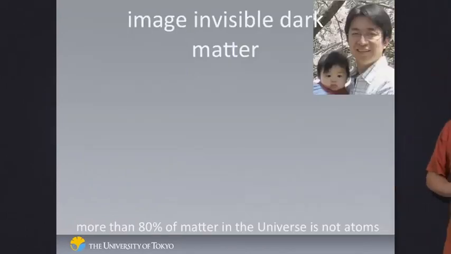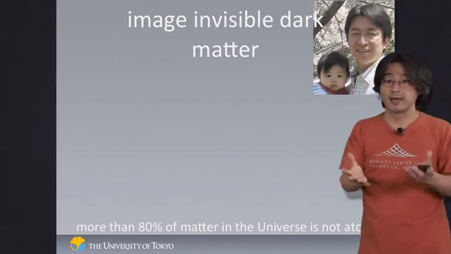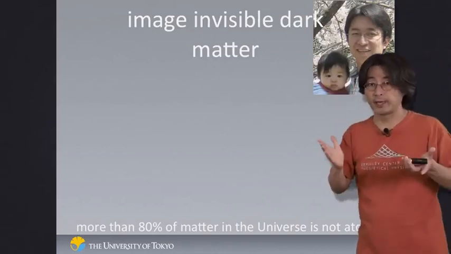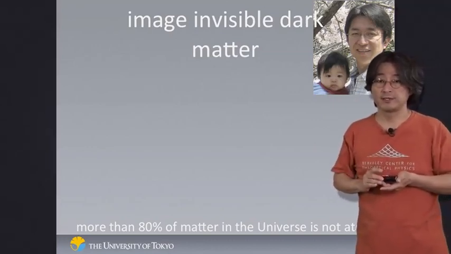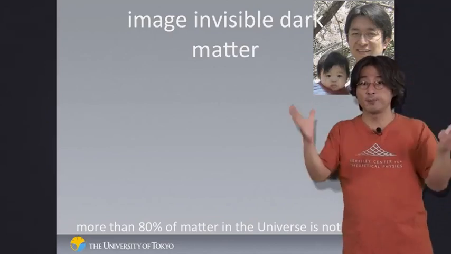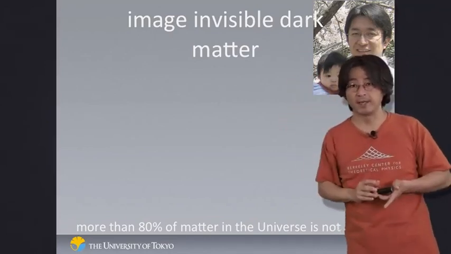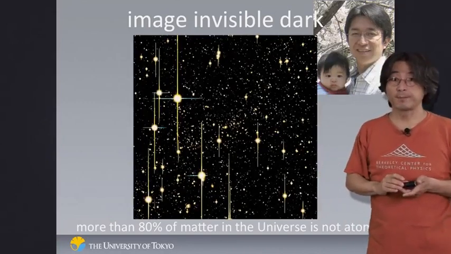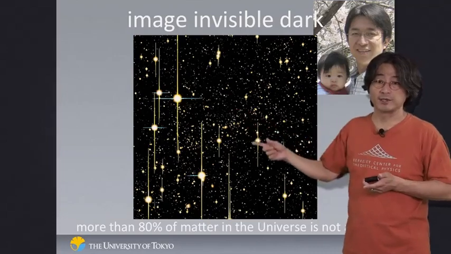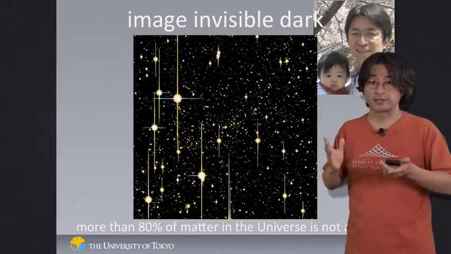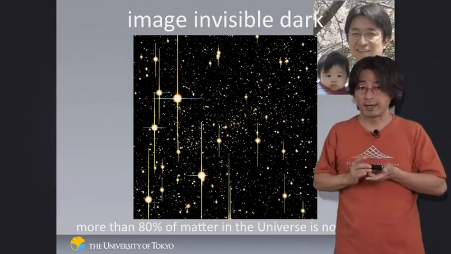So this is an effect called gravitational lensing, because the gravity sort of acts like a lens, magnifying and distorting the image of stuff behind it. And by using this gravitational lensing, you can sort of tell how much matter there is exerting gravity and warping space and bending light. So if you take a picture like this, again, this is the picture of a cluster of galaxies. You see a bunch of these little dots. Each of the dots is basically a galaxy, and you carefully look at the shapes and sizes of each galaxy.